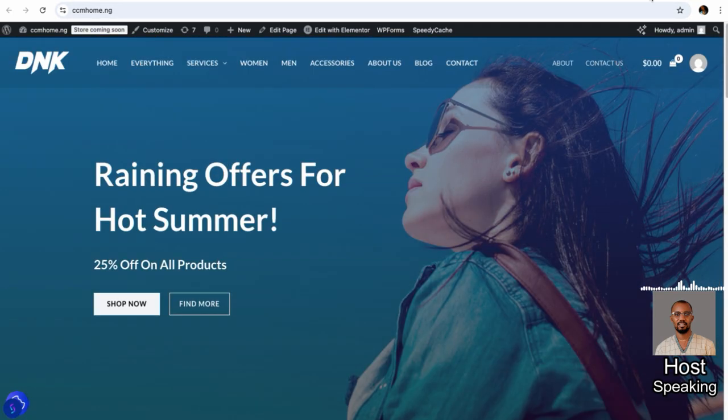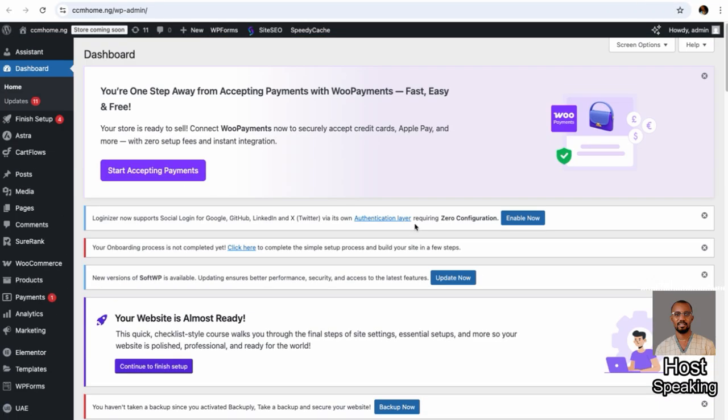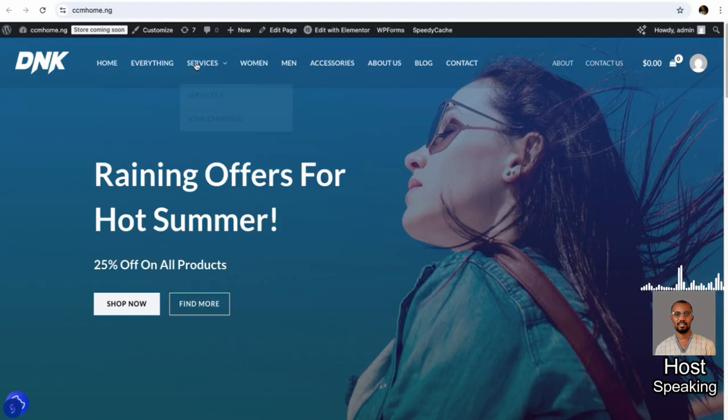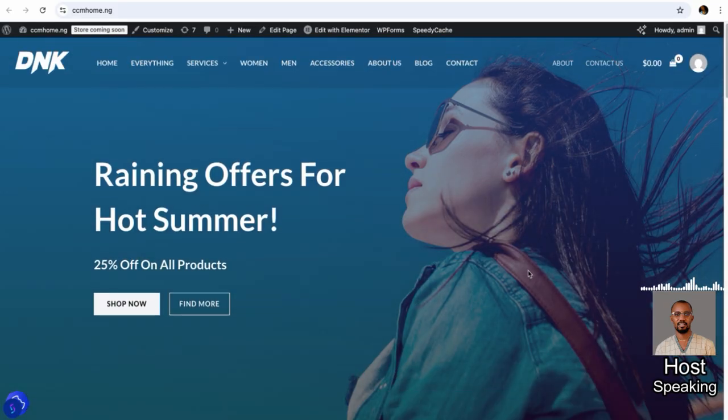So we're going to go through our dashboard and see what changes and what we're going to touch. First and foremost, if you go through this website, you see that this menu is organized differently, not the way we organized this menu before. If you go down to our photo, we find that there are other menus as well. Do you understand? So we have so many changes. How can we start editing this?